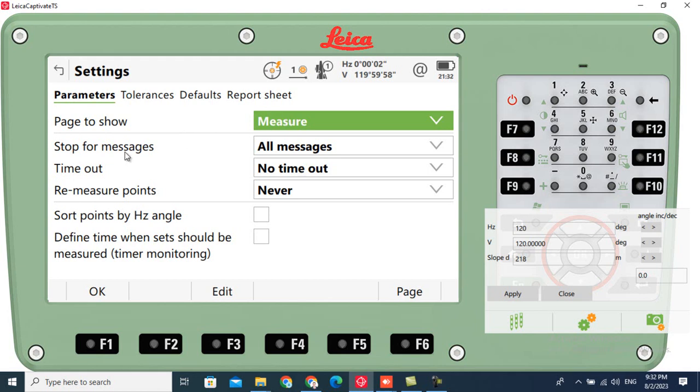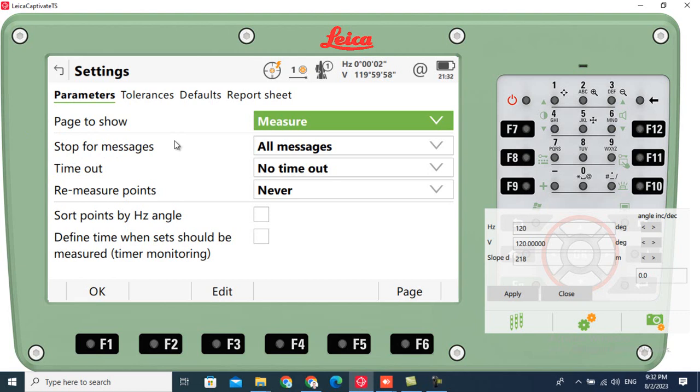When we are measuring and something not okay happens, the program or the application stops and gives me a message for this. So I tell the program when to stop. It stops if any message appears.